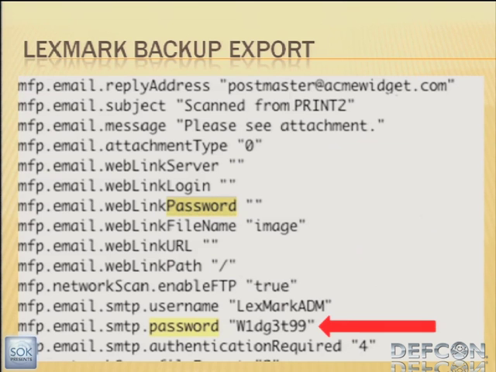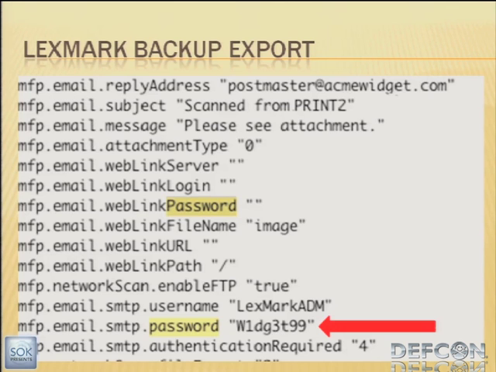As you see, plain text passwords are actually stored in this file. The interesting thing about this particular device that I tested was that they've done a really good job of not having information leakages. So when you go to the configuration pages, you can't extract the passwords out of the source code. So they've made an attempt to actually secure the device from that level, but yet have made it possible for you to actually pull all of the configurations, including usernames and passwords, off the device in a backup file.